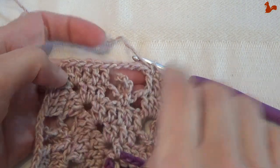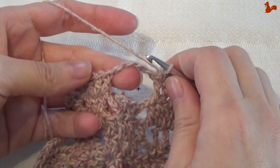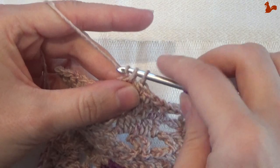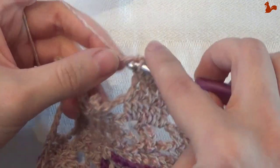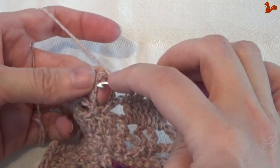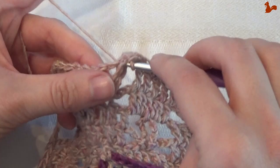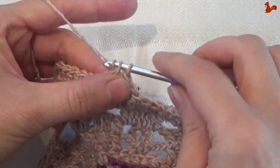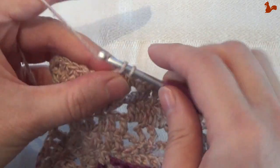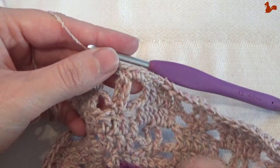Almost to the other side, you're going to have the last chain 5 space, work 2 single crochets in there. You're going to do exactly the same as you did on the repeat. Catch your chain 8 and the chain 5 together in a single crochet. On the other side, again, 2 singles and 2.